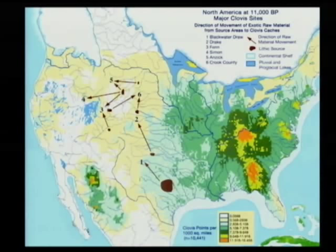So they're actually what we think are material stockpiles. And as these people are exploring and moving up these rivers, they're taking with them the rock they need for their tools in the future. And when they get far out onto unknown territory, they take a portion of those and bury them in a place they can remember to come back to. And then they move on. If they find a new source of rocks, then they feel good, and then they can move on to put another cache out a little further and further. You see the idea here.